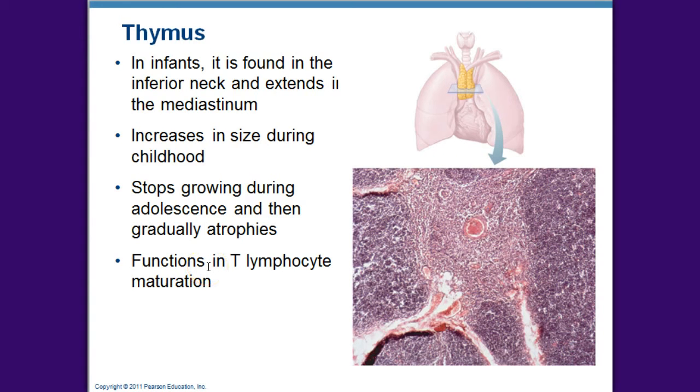So as you grow and your T cells are generated in your bone marrow and your immune system develops, they get tested in your thymus and then they get released into the wider circulation. And as the amount of T cells that you have increases, your thymus gets smaller because your body is producing fewer of them. So by the time you are a fully grown adult, you're done producing T cells and your thymus starts to atrophy. This is why the thymus isn't on the models in the lab, because the models are adults and the thymus just doesn't show up in adults.